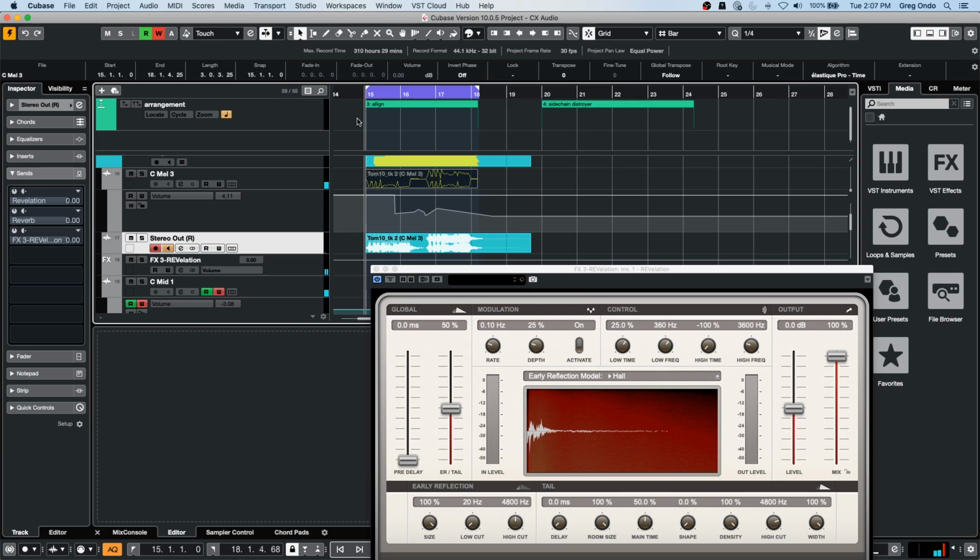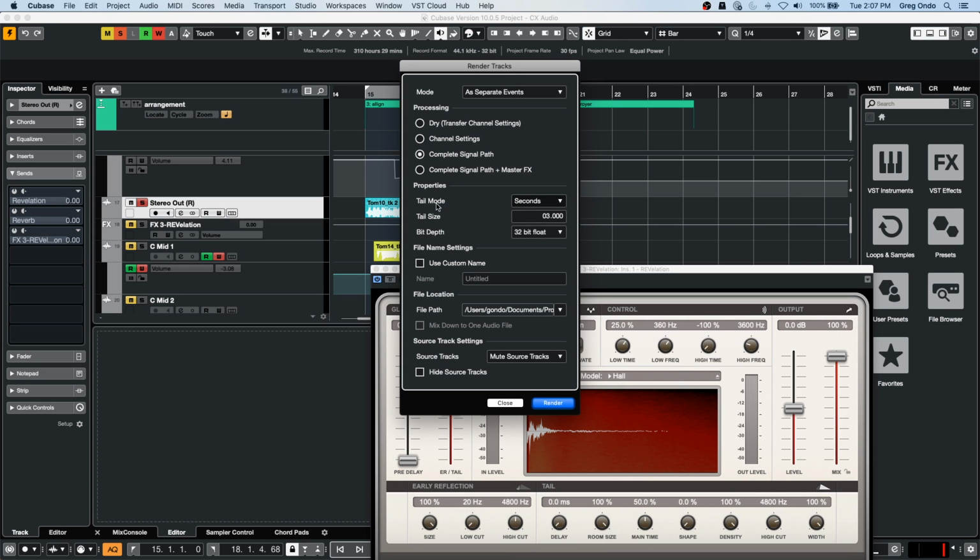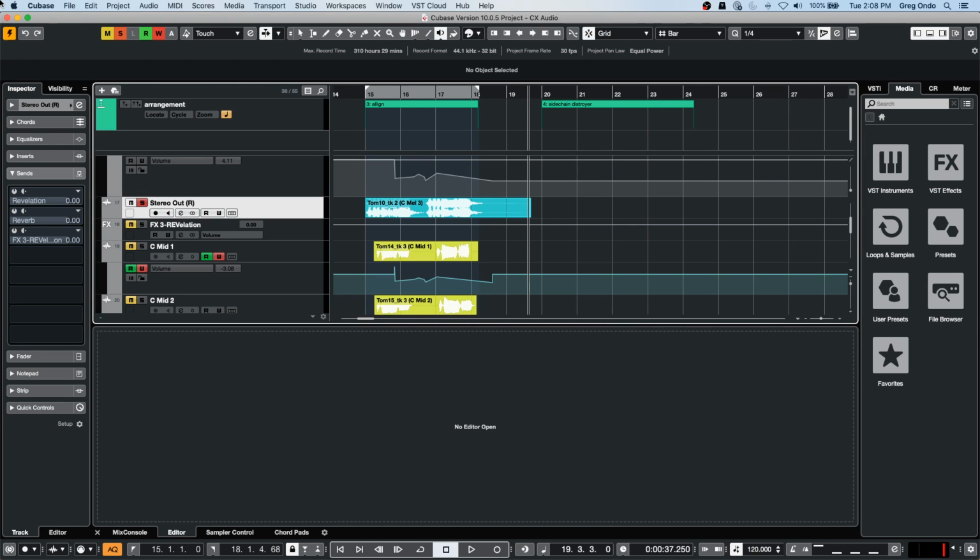And now it will completely render that particular file in place. I think this would be our rendered file. At that point, we'll just go ahead and solo this, and I will just not have it do our loop back. So once again, you just go into render in place, into render settings, and that's where you have the tail mode. That will allow you to set either by bars and beats or seconds how much of a tail is going to be applied to that particular reverb, just like that. That's all you have to do.